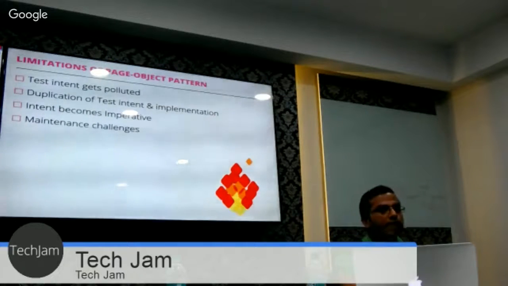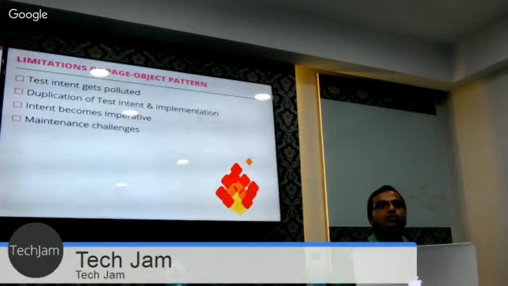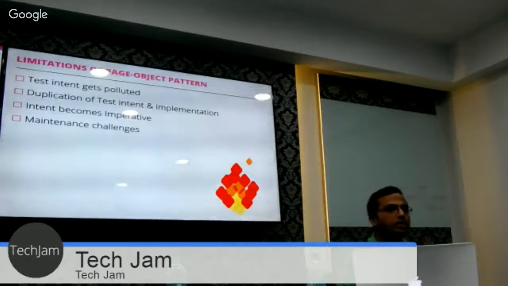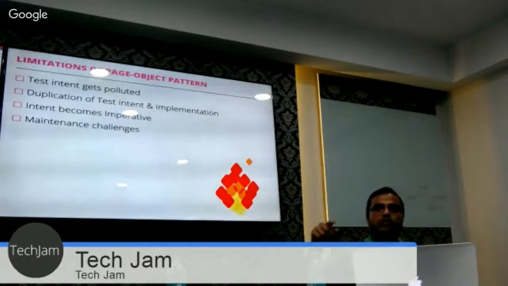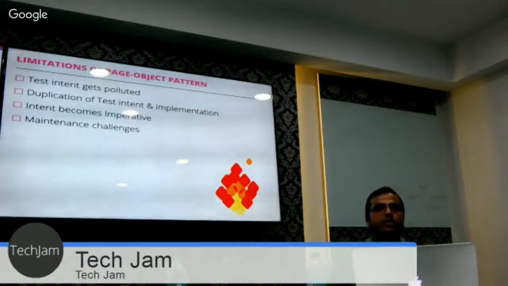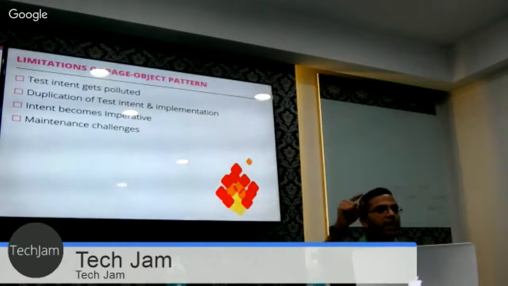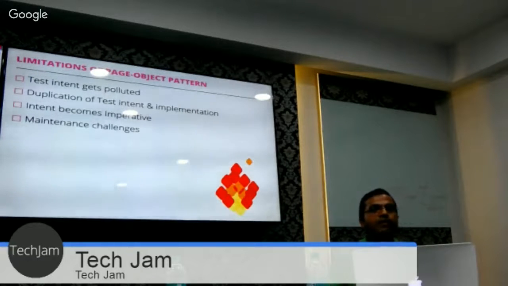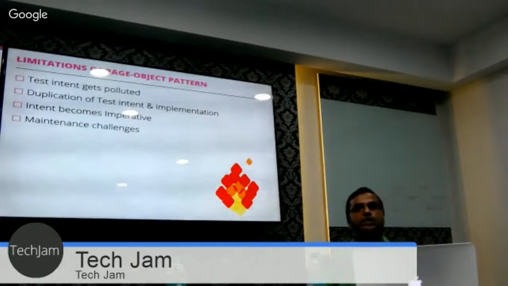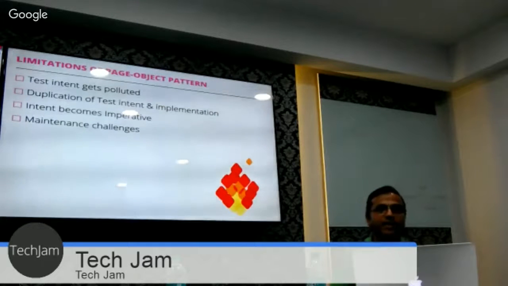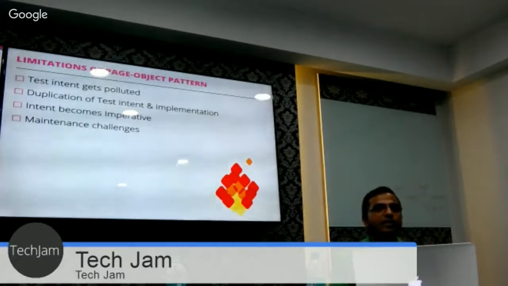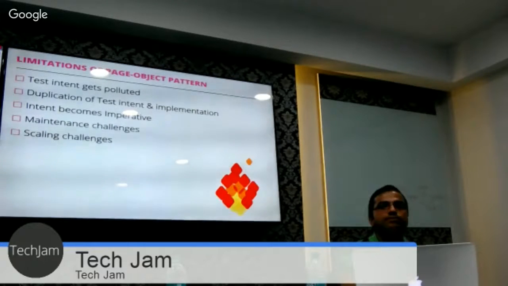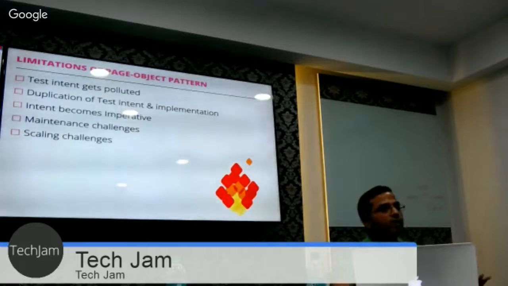Also, this means maintenance becomes a problem, because now how I go to my home page, or rather the search page, has changed. But going to the search page is part of many other tests that are there. I have to go and change each and every test. Is there an easy way to find that out? You have to get creative in terms of search or whatever else, or run the test, see where it fails, and then update, right? That's another way. In some cases, that is faster. So it becomes a challenge. As a result, again, scaling becomes a challenge. Adding tests means more work, more effort around that.